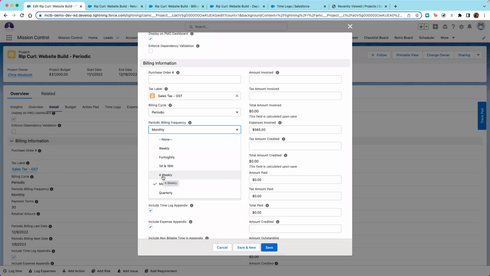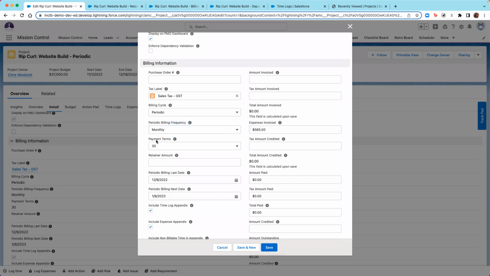Okay. Next option we have is for every 4 weeks. So in 4 weeks, on Friday, I want another billing event to be created. So it's going to be based on the day of the week that you select. If you select monthly, it's going to occur on the date of the month. So for example, I might want to invoice on the 21st of each month. So that would be monthly. And then quarterly will be every 3 months. So whatever date that you select, and then 3 months out from that date.